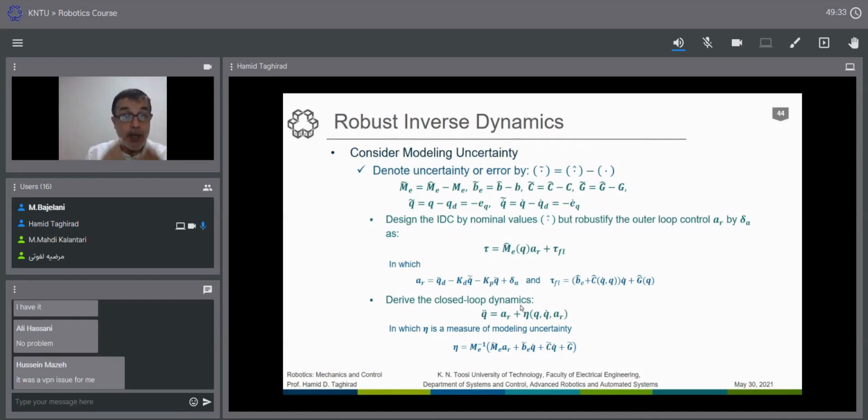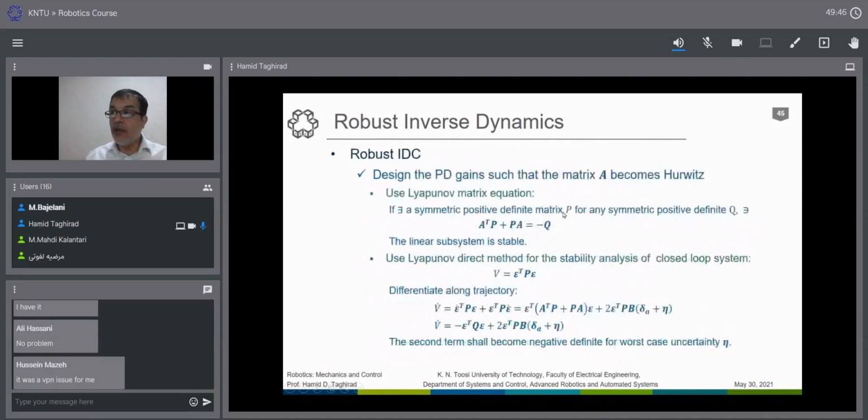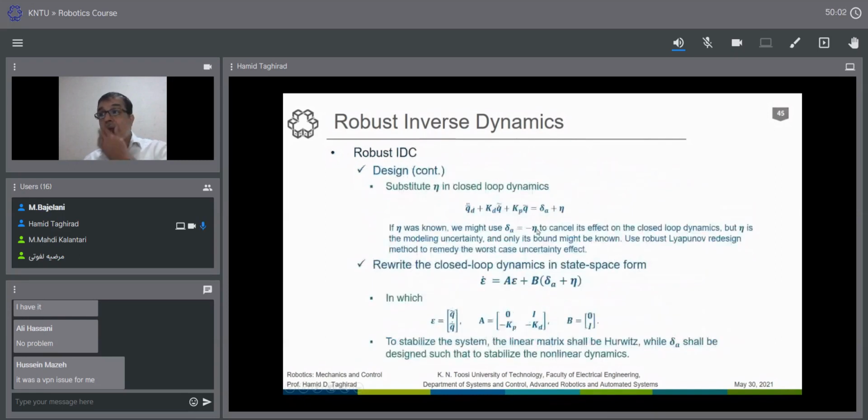This is a simple parametric uncertainty. For every other case, you don't know exactly the eta, but you just know the bound of it. What we call here, we consider the norm if it is norm bounded. We consider that we know the bound of eta as the uncertainty encapsulation. So we don't know that. We cannot just simply substitute and get rid of that. We shall use some linear.